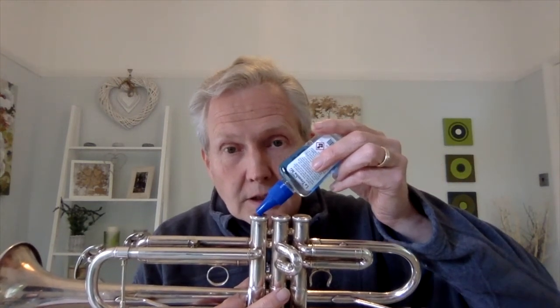So do valve one, valve two, and then valve three. Now if you haven't got the confidence to take them out and realign them, the easy way is — can you see the three holes at the bottom of your valves? They're officially not for putting valve oil in, but we can. Just get your valve oil and put a little drop in each hole. Run the valves to spread the oil onto the surface inside.